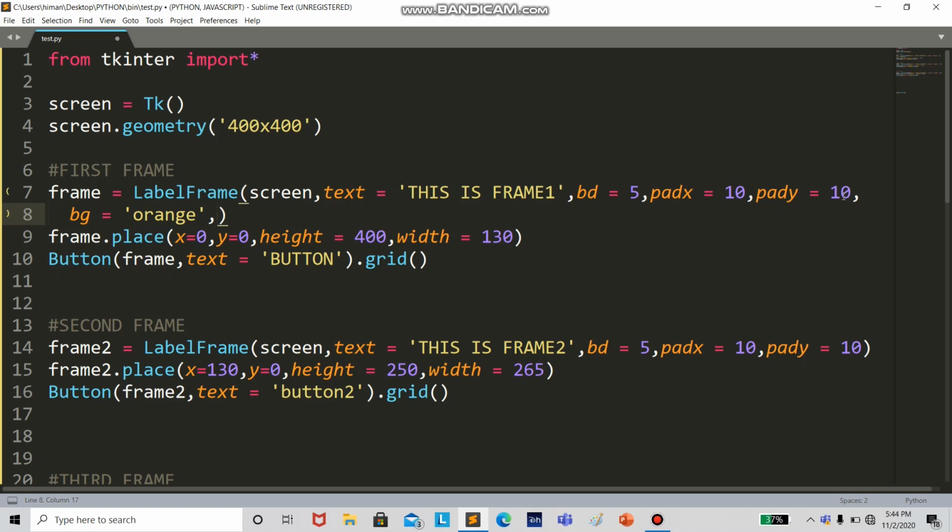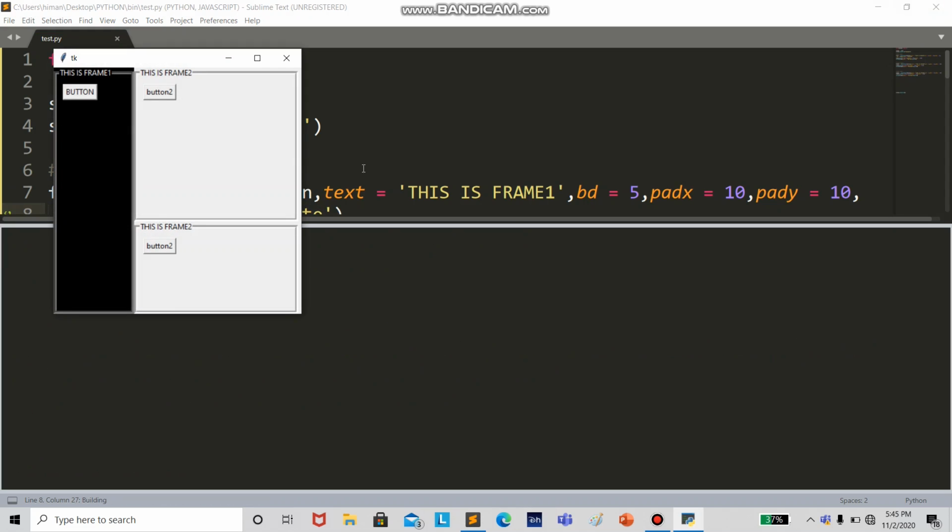And if you want to change the color of the text inside our frame, it's very easy. You have to write fg, which is our foreground, and let it be black and white. Yep, that's pretty much it.